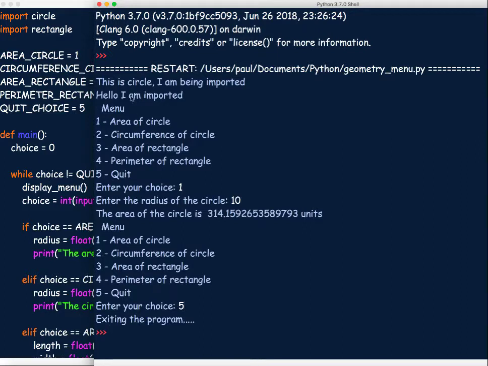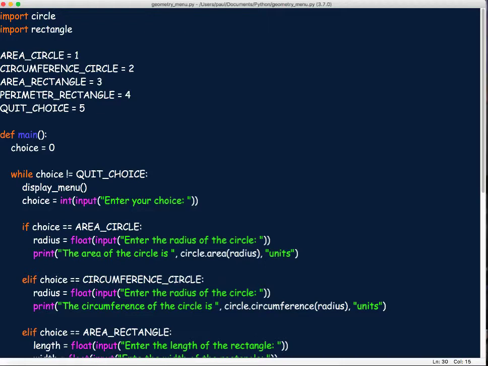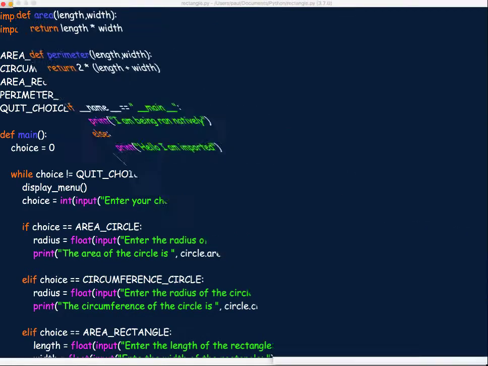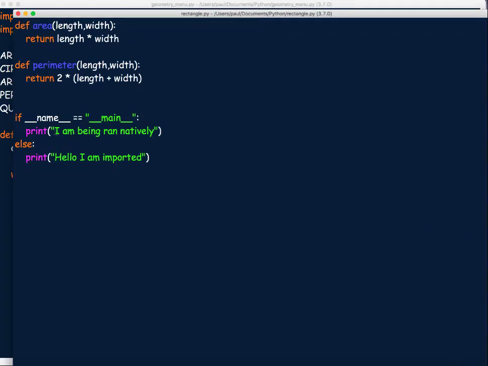But what this does is it allows me to customize some code. So in my rectangle.py, I'm going to put this is rectangle, I am being ran natively. Else, this is rectangle, I am being imported.